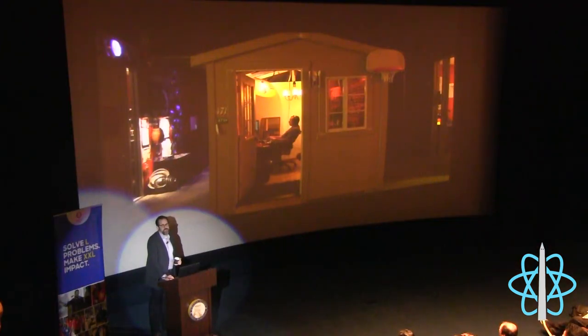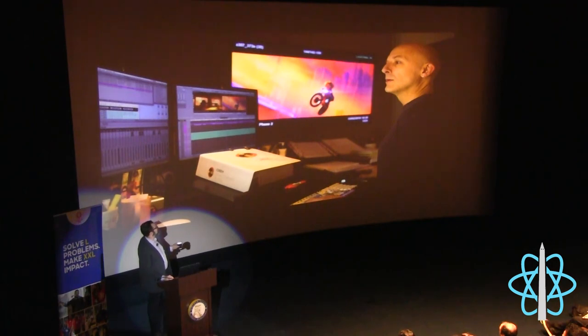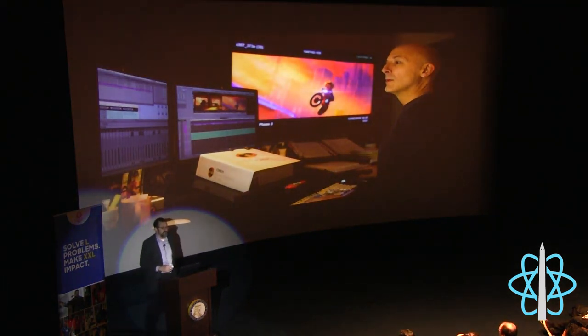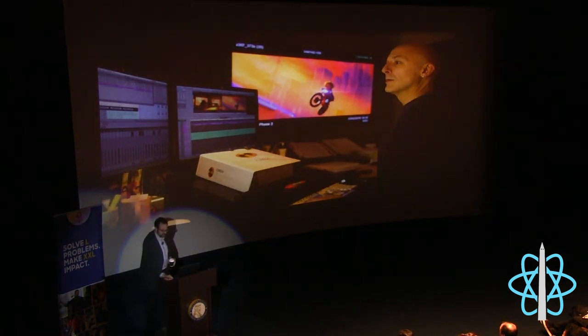That's the extent of a cubicle. Pretty cool. I can shut the door. I can have my own space. I can decorate it however I like. And there are big collaborative spaces too. This is an edit suite. So back here, you're not seeing it. Basically, almost is a small version of this room where people can come and watch the edit.